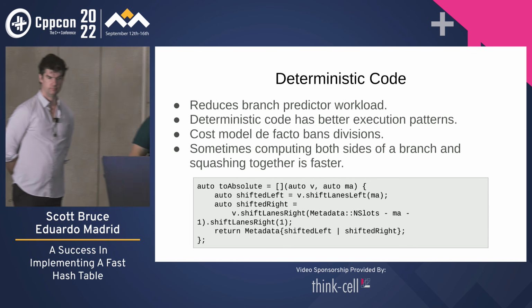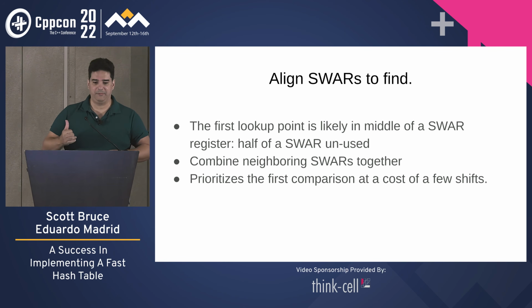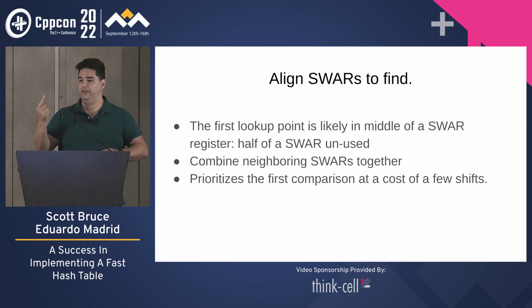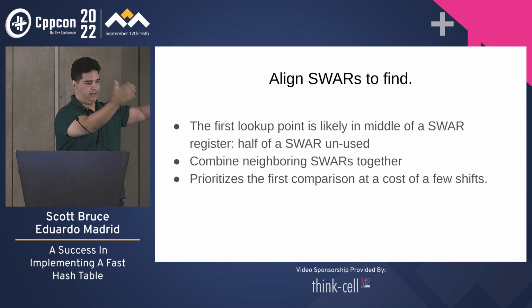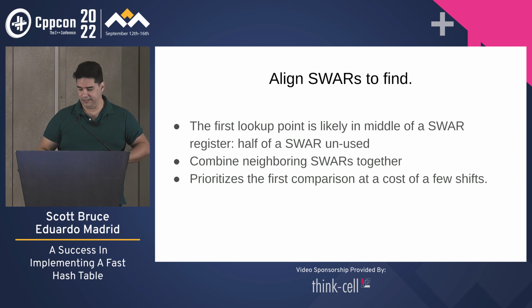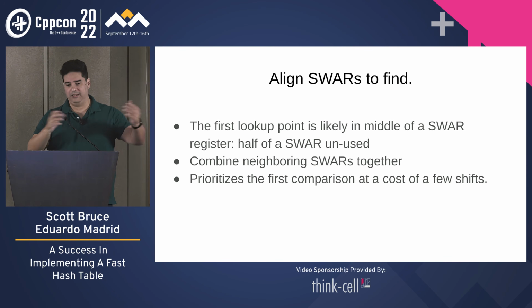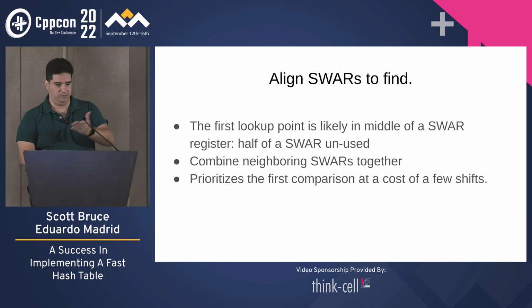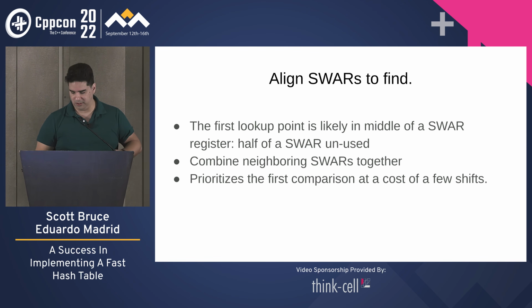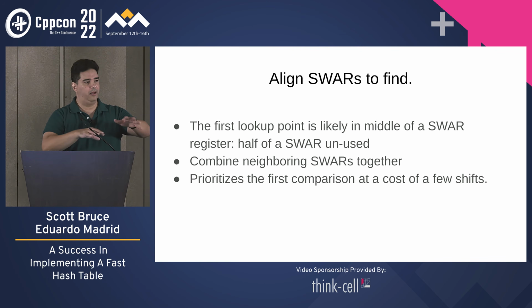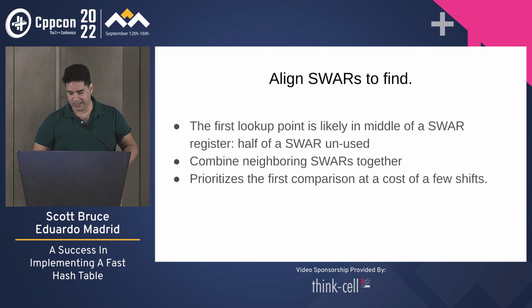Yes. Okay. I was explaining that the first comparison against the haystack, once we assemble a needle, we want to make a comparison against the haystack that is using the full length of the SWAR. So we need to simulate that the haystack is aligned to our particular find. And what we're doing is to combine them and, like the slide says, we're just doing a prioritization of the first comparison. And the cost of that is a bit of work of fetching and combining with shifts.